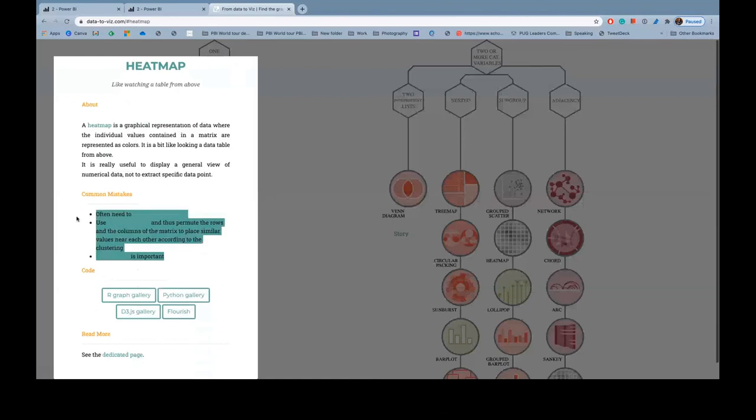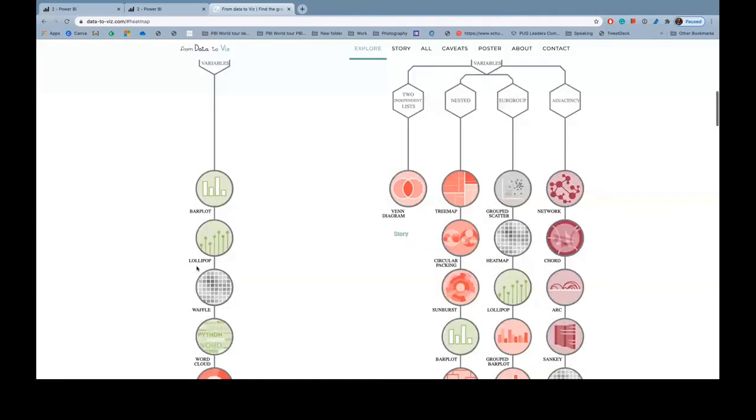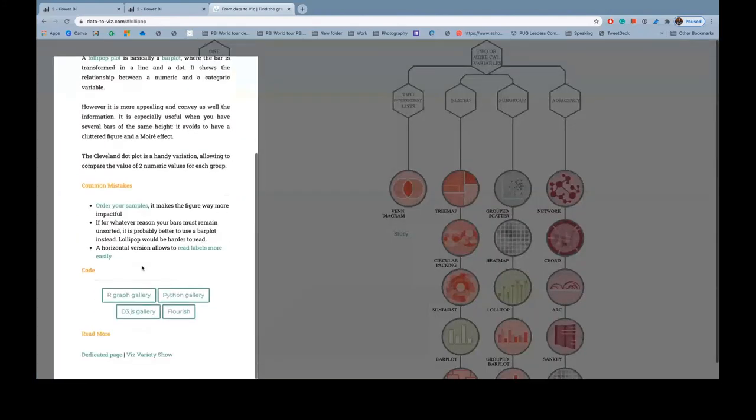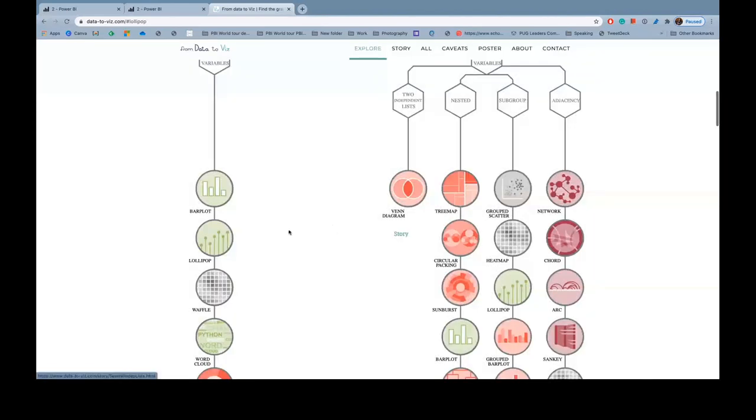But what I really care about is the common mistakes bit. There are so many visuals available, but make sure you don't use the visuals that can fool the users. Even if you know what could go wrong, going to this reference refreshes your brain, like, oh, when I'm using the heat map, the color palette is important. Pretty much all of them have that kind of extra information, like what common mistakes you could make. You can even have stories and things.